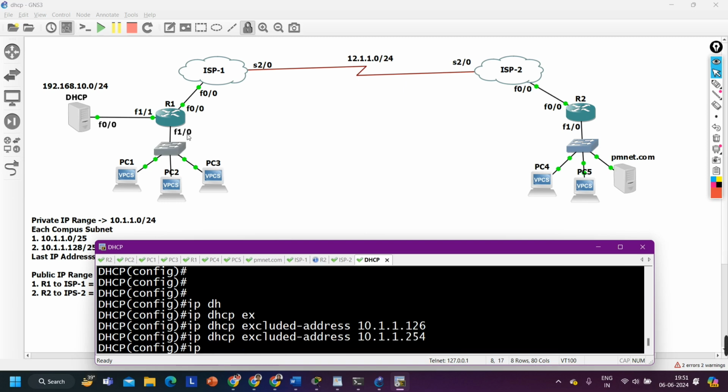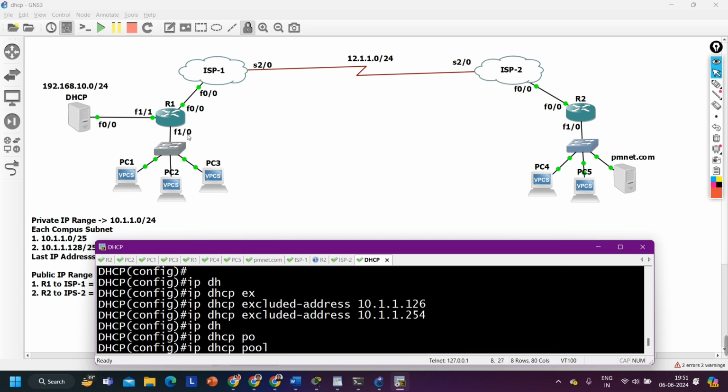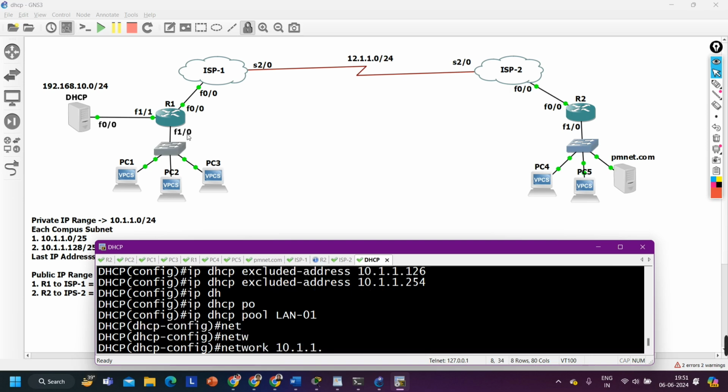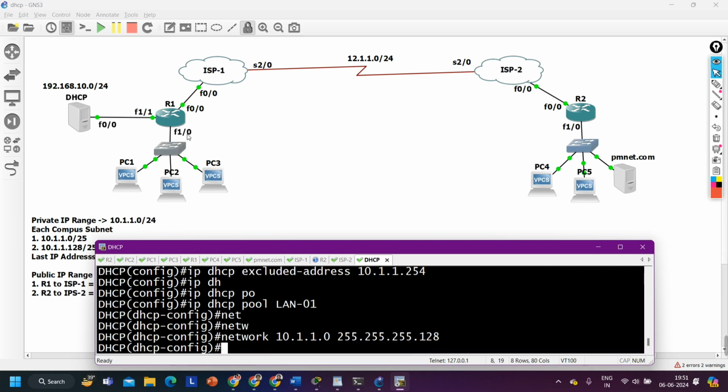Then I need to create a pool. So ip dhcp pool, name is, let's say, LAN1. For LAN1 I am going to define what network? 10.1.1.0 with subnet mask 255.255.255.128, right, guys.